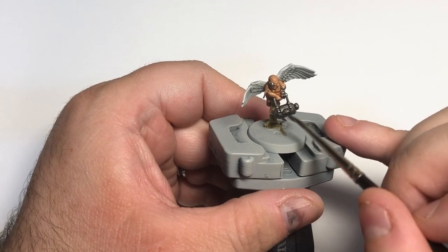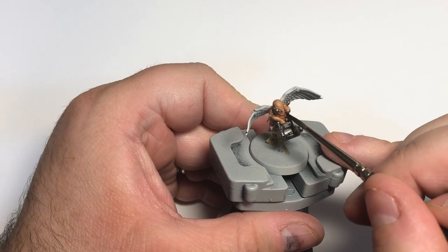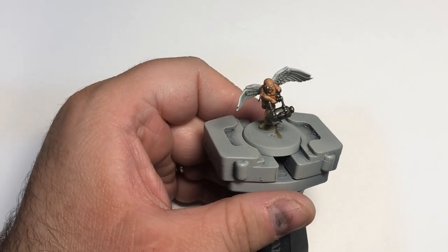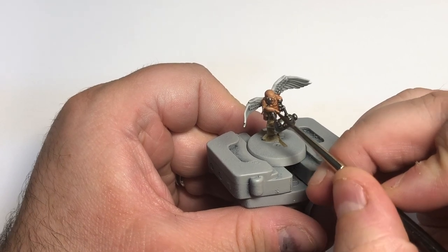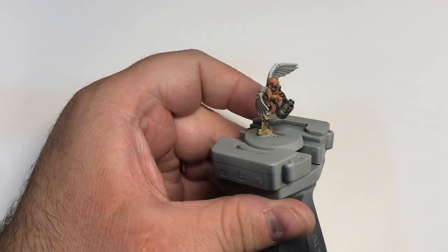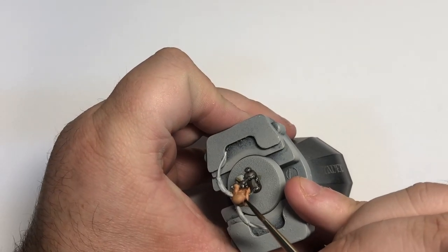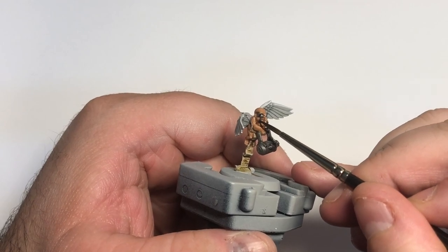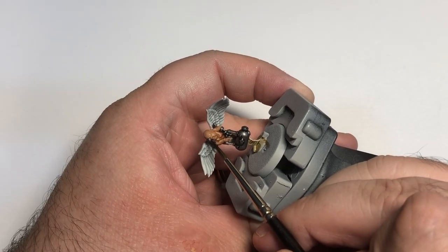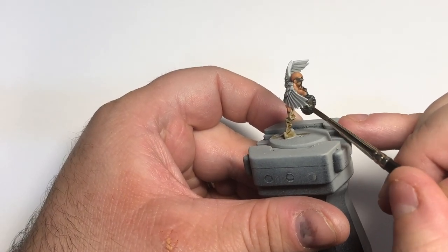wash the whole area of metallics, being careful not to get it onto the skin tone. So if you're going to get these little parts here and on his eye, like so. Make sure you get all the way around.